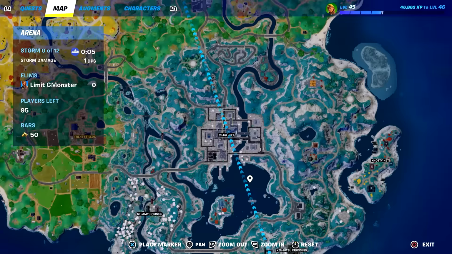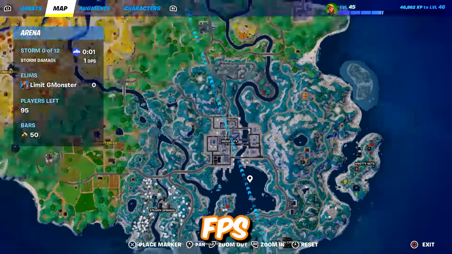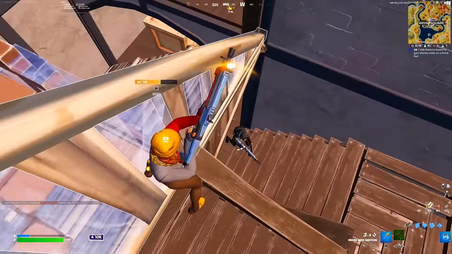I could go Mega City. I'm gonna be on 100 FPS with these settings. It's looking like Anvil again. Hate to be that guy, but gotta get a win on these settings, landing Anvil. Sensitivity is so fast, I can't even turn around and figure out if I have a good drop or not. Wait, what? Oh my god.